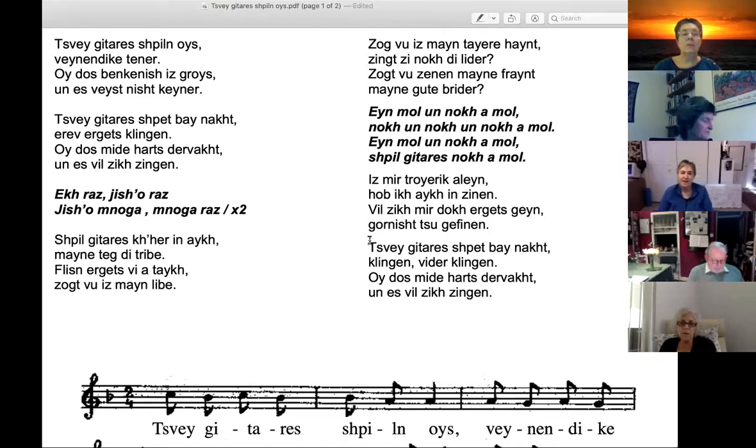Is, let's go, is. Is mir treurig allein, ob ich euch in Sinnen, will sich mir doch ergets gehen, gar nicht zu gefühlen. Zwei Gitarres spät bei Nacht klingen.